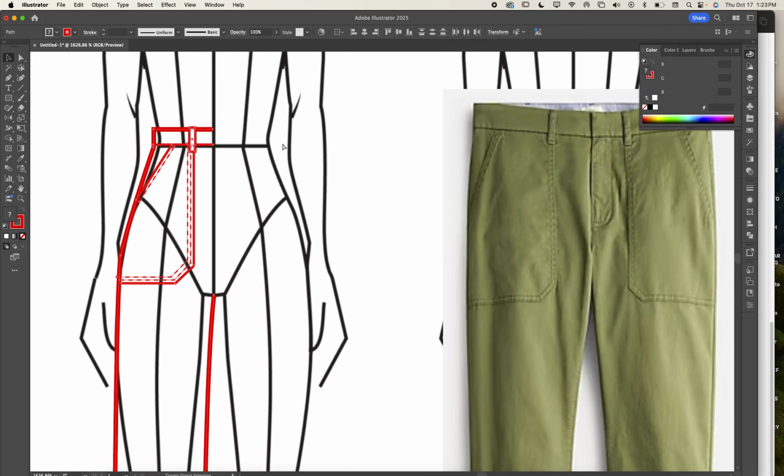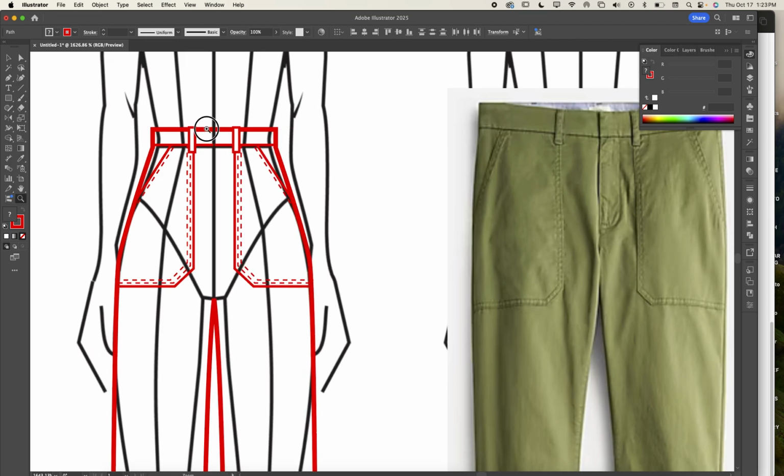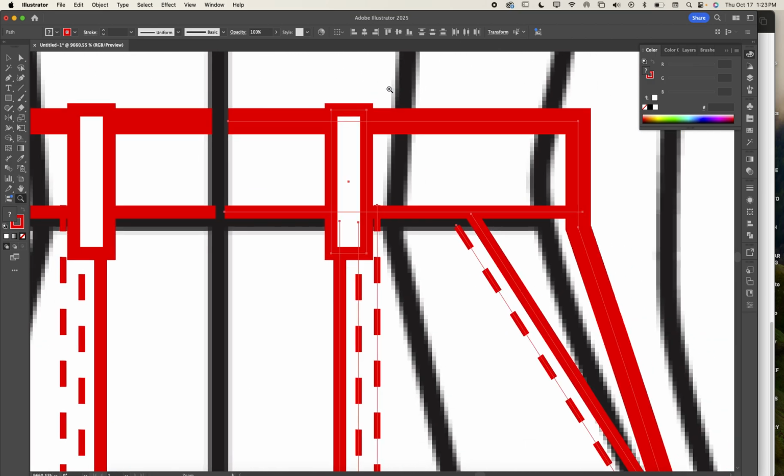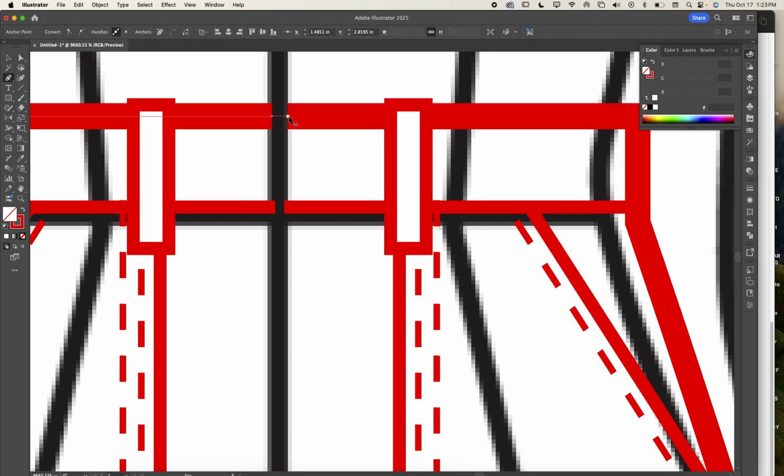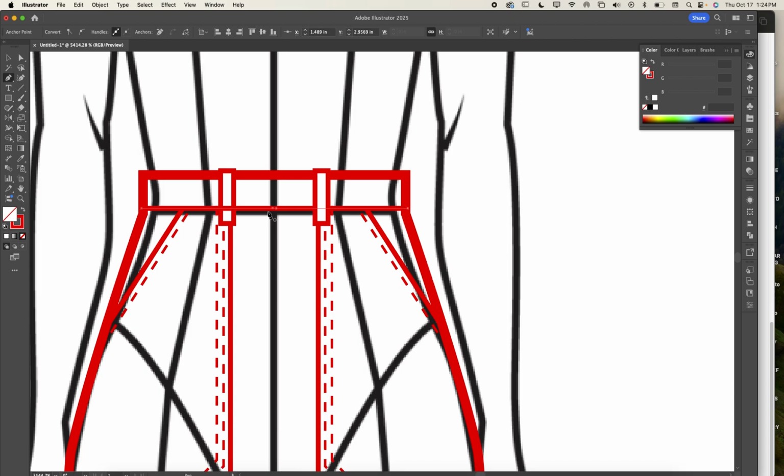Ooh, I didn't do it correctly, so I can always Control Z or Shift Control Z to bring it up a notch, okay? She is not working with me today. And then press Shift. She is good. Now I made a mistake. You see how my little lines are not connecting here? Then we just connect it with the pen tool so we can make sure that everything's correct. And anytime you see that little circle at the end of my pen, that means it's making a complete closing of a line. Okay?